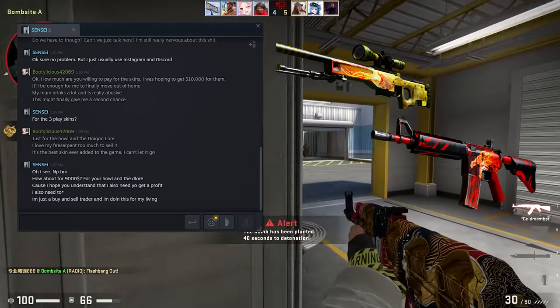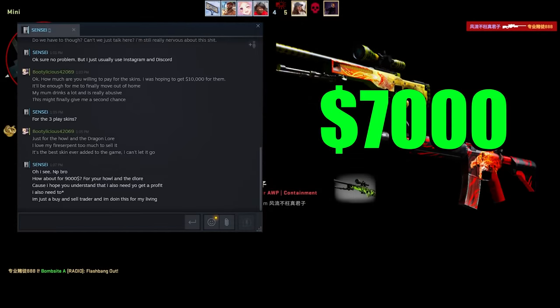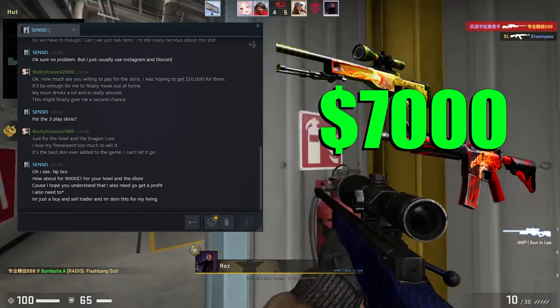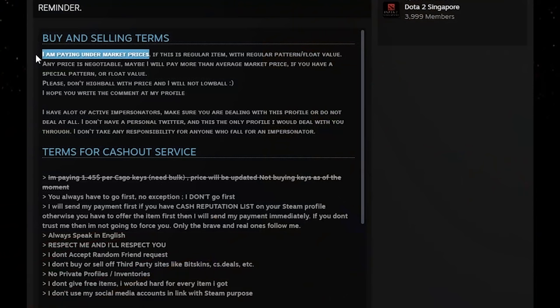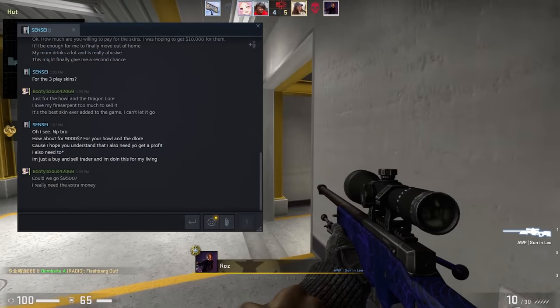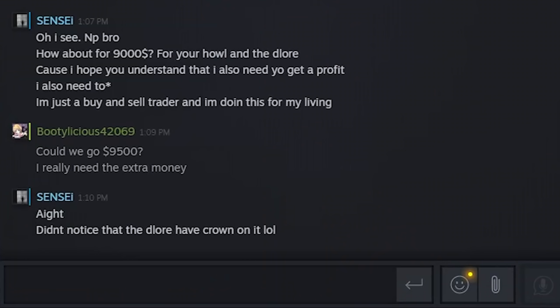Now, the two skins I'm trying to sell him here are worth about $7,000 cash, so $9,000 is a ridiculous overpay. It's another thing scammers like to do to convince people to take the risk. And remember, he says on his profile, I pay under market price. Well, obviously not entirely true. Now, in response, I said, can we go for $9,500? I really need the money. "Alright." Didn't notice that they gave up ground on it though.